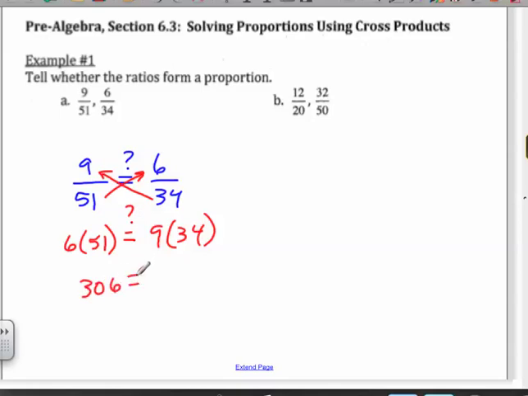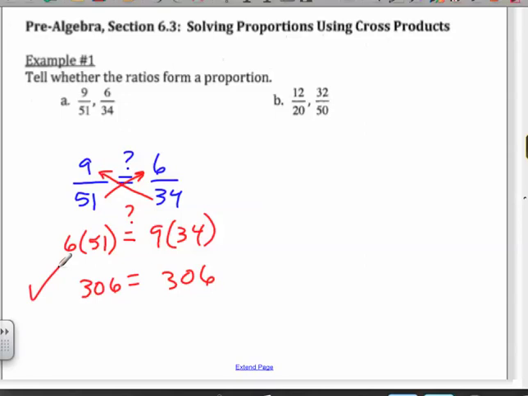All right. Will, what's 9 times 34? You can use your calculator if you'd like. But it's 270 plus 36. I'm sorry, what? You got 306? I think we should have gotten 306.